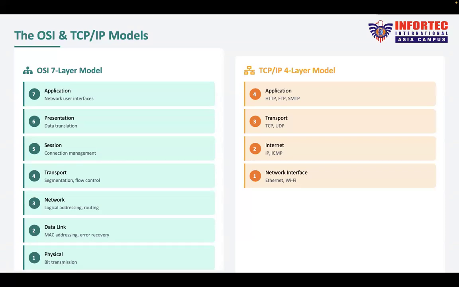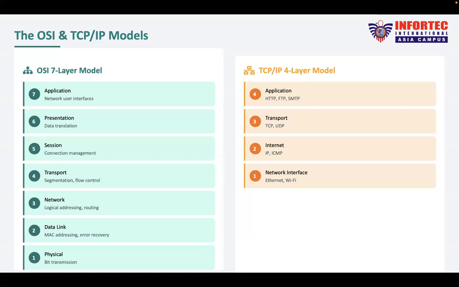And then we have transport, where we send data from one place to another place. Then internet, where we do the connection with IP, ICMP. And then we have HTTP, FTP, SMTP. You may know this.